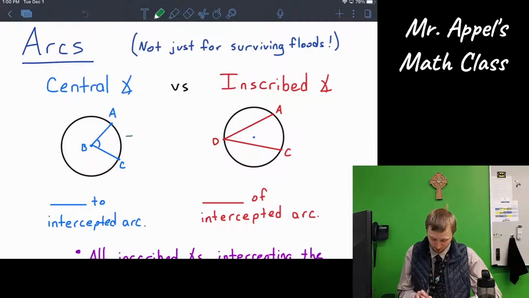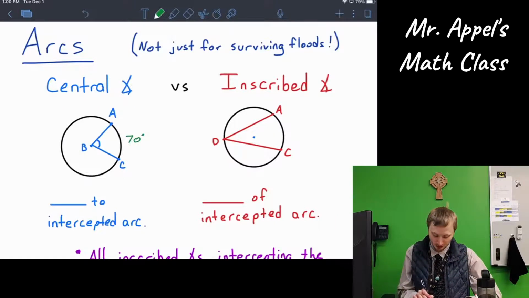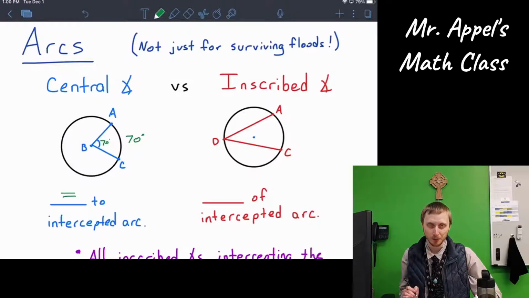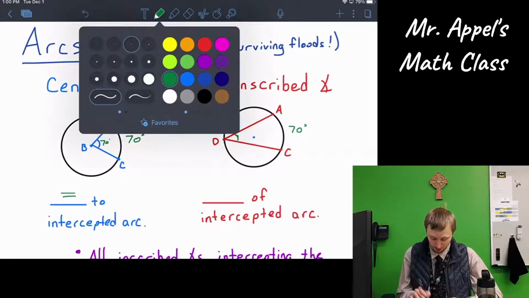that was 70 degrees of arc there, then the central angle we know is equal to that 70 degrees, right? Their measurements are equal. But an inscribed angle, if this is 70 degrees of arc out here, this guy is definitely going to be less than that. And I could show you visually real quick. Oh, let me get my lines to actually make it a little bit bigger.